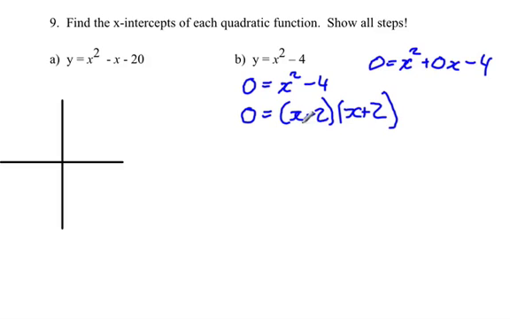Now there are two possibilities that will make the left side and the right side of this equation equal to 0. The first possibility is x minus 2 is 0, or x plus 2 is equal to 0. If x minus 2 is equal to 0, then that's one intercept. And if x plus 2 is equal to 0, then that will be our other x-intercept.